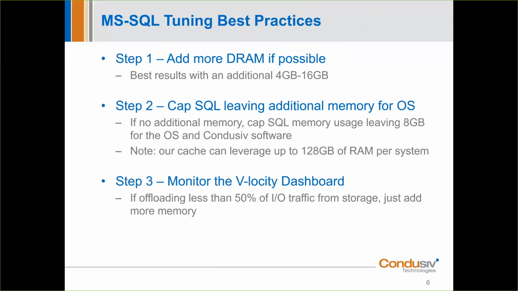And you might also be thinking that, well, actually, SQL's buffering is good enough. So how does Velocity's caching complement this? At a basic level, SQL's cache does do a pretty good job. And whilst that does have a positive impact on performance, Velocity's RAM caching is designed to eliminate the type of storage I/O traffic that tends to slow the storage down the most. And whilst that tends to be the smaller, more random, noisy read I/O traffic, it's not actually always the case.